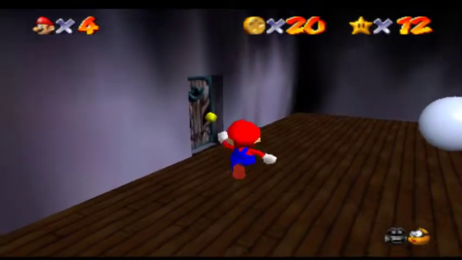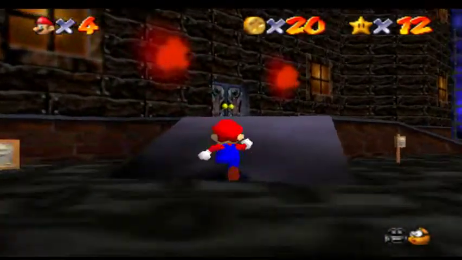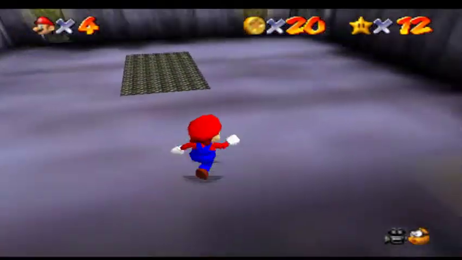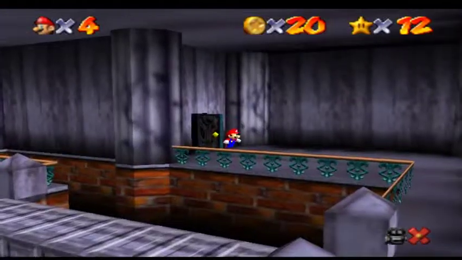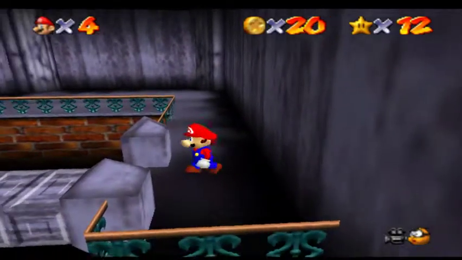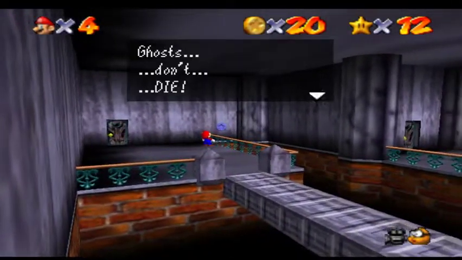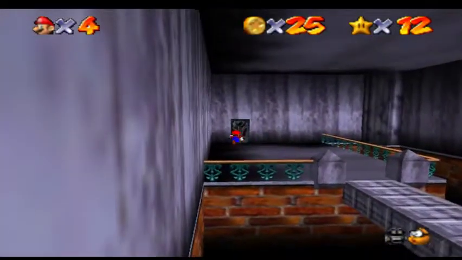Alright, hello. Hello. Hello. That's my new catchphrase. I was gonna say hello, but you know, he just popped up out of nowhere, had me all nervous. He's scaring me, man. Had me startled. Let's try this again. All right. Oh, snap, they fall. Yeah, got my coin now.